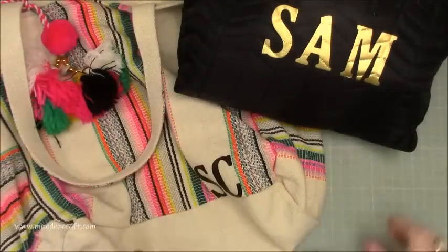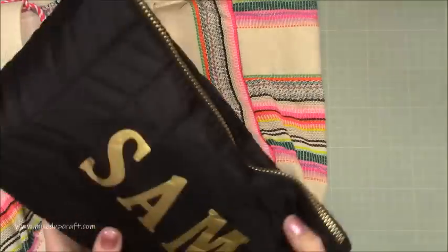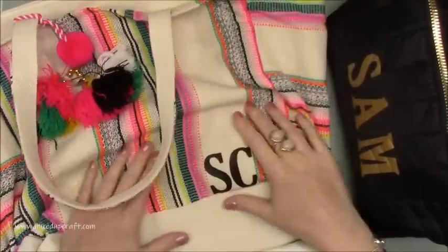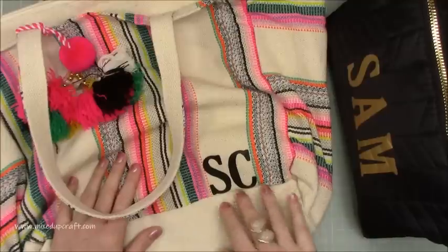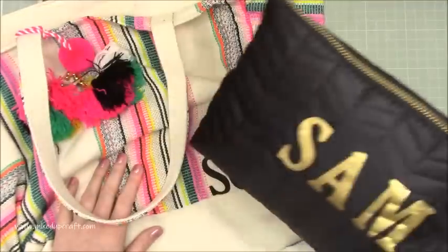So that's that. And I've got my makeup bag, which I love. I've been using it. Used it this morning. It's quite nice to have my name on it. And then my beach bag, or just my nice big bag, and I love that again. So yeah, you'll know me now when you see me walking around, because there'll be either this, or I'll be at the gym and I've got my makeup bag out or something.